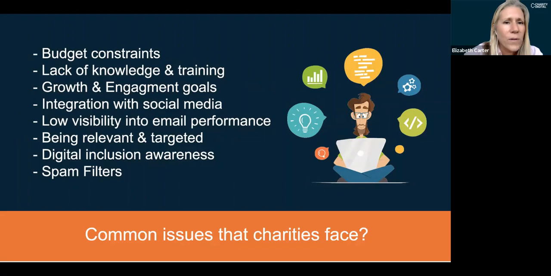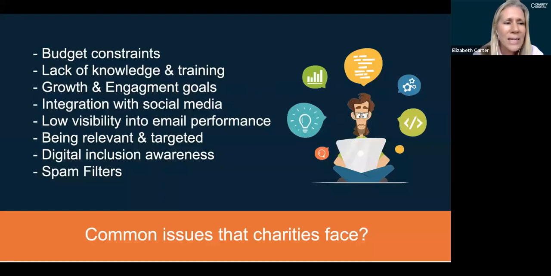The lack of knowledge and training, yeah, that's a difficult one because charities are very tight sometimes with their staffing. That's why our support is really good because we will help you with all the training that you need. Dotdigital have got a great knowledge base resource hub, absolutely fantastic. You can just go in there, type anything in, and it will bring it up as well.